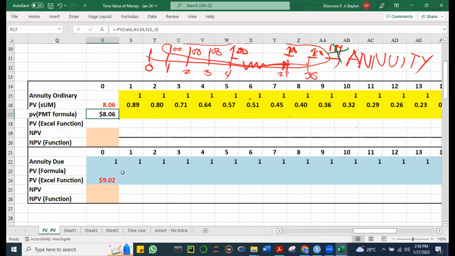Okay, let me pause for a while. Let me give you a chance to catch up with what we're doing. When you're done, kindly chat, please, if yes, if you were able to follow. I hope you erased the present values. Let's wait for the others. Let's give them a few more seconds.